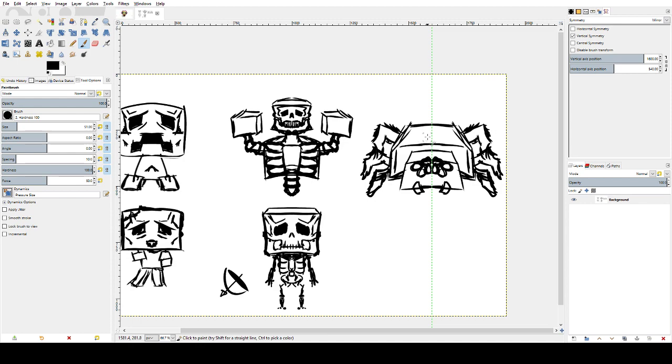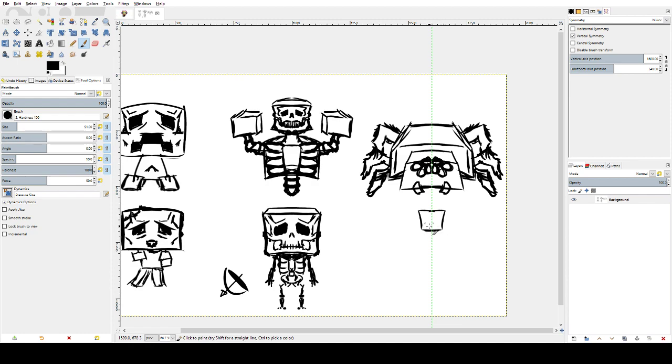Let's go ahead and make the Enderman then. Just check right here to make sure no one else had said anything. All right, there it goes. So let's hop over to here. Let's work on the Enderman.